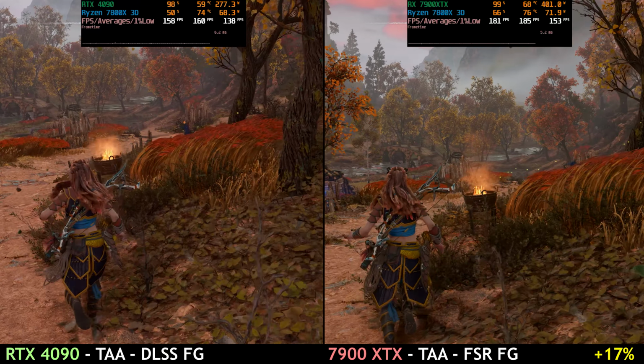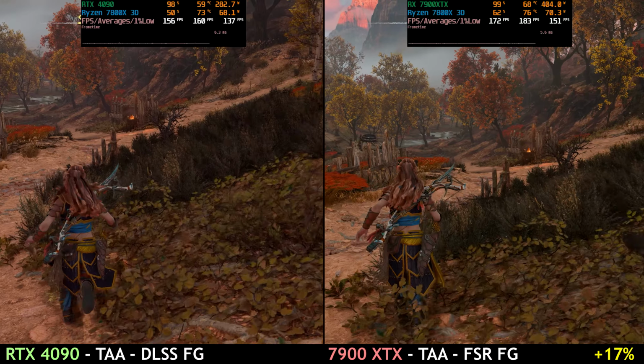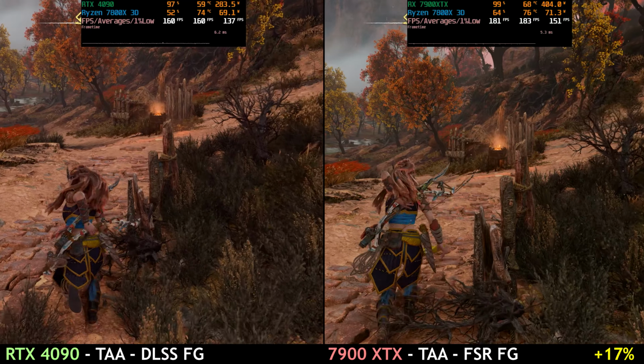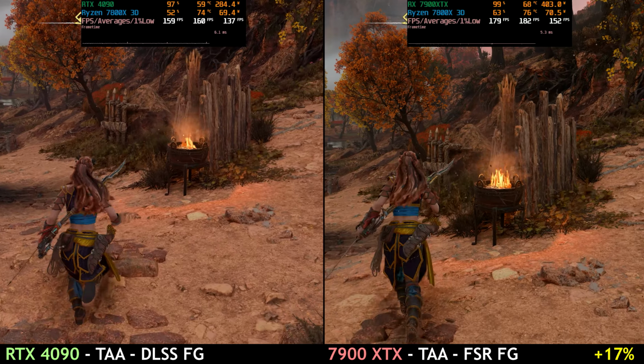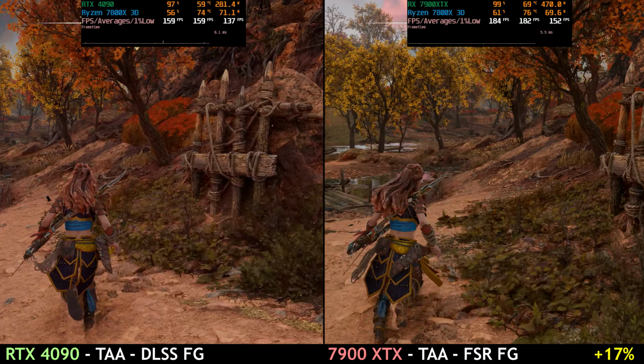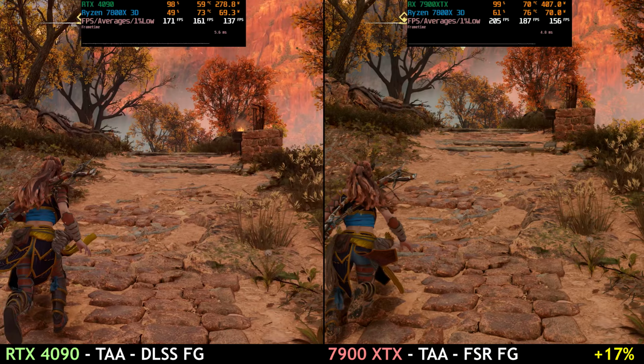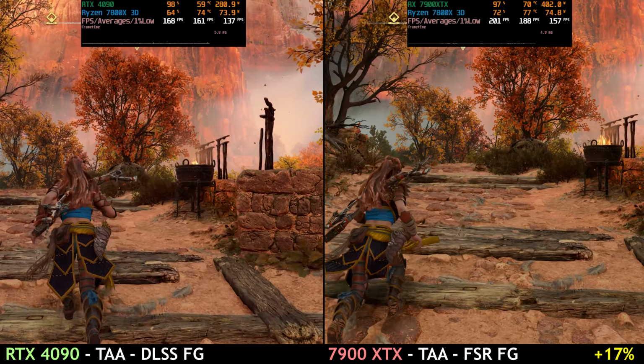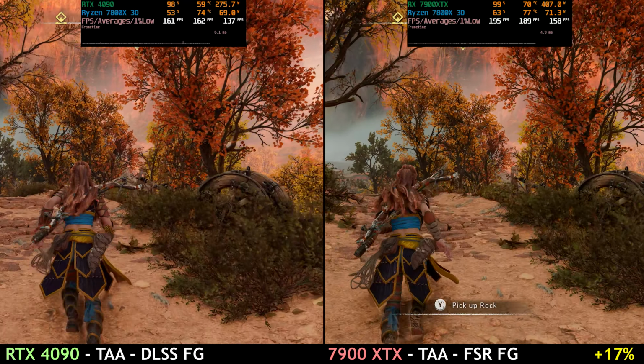With the 4090 and DLSS frame generation, we averaged 158 FPS, and on the 7900 XTX with FSR 3 frame generation, we averaged 185 FPS. So yeah, the 7900 XTX was able to beat the 4090 with both frame generations enabled on each respective GPU. So yeah, this was a very interesting comparison because it was something that I had heard people say, but it's also something that I did notice myself in some games, so I wanted to put it to the test. I chose 4 of these games because I figured they were all somewhat different from one another, and they have different engines, different versions of FSR even, so I figured this was a good sample choice.